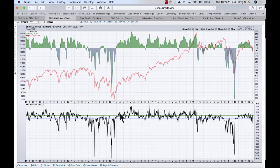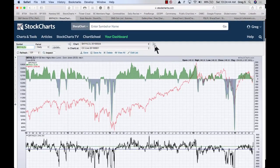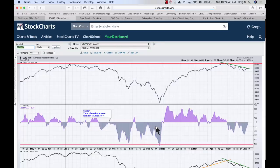That's the first time we've seen it in a long time. And hopefully I don't think 4 days after the market corrects is being too late to call it, but that looks really very bullish to me, and we finally get that. And that's the kind of thing that if we had lots of stocks participating in a new bull market that we'd want to see. So again, that's very bullish.